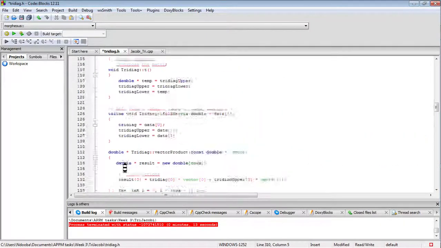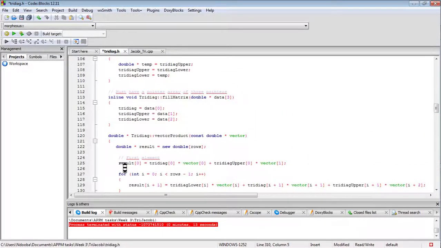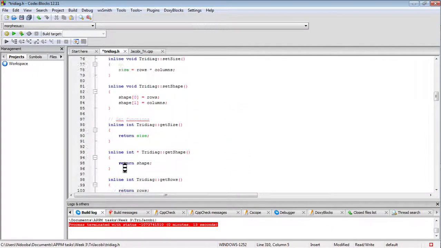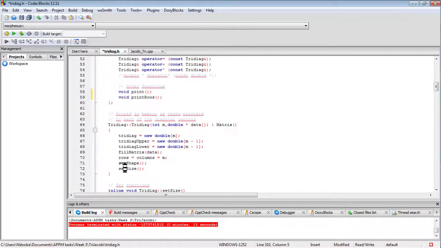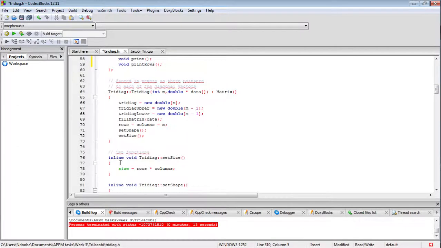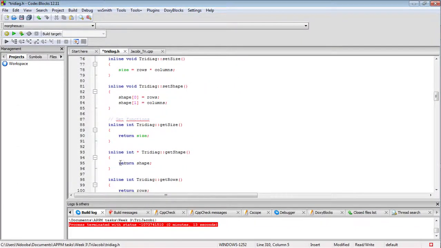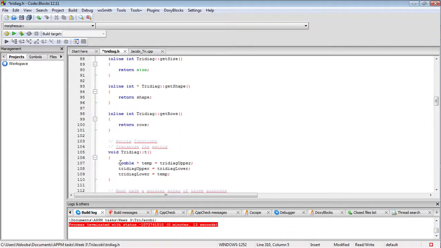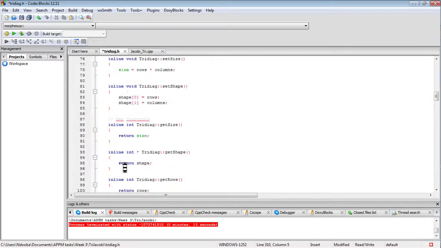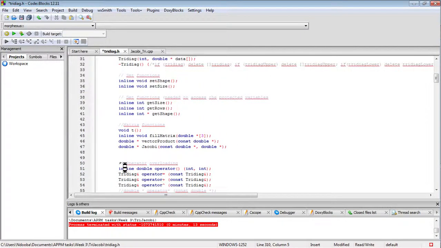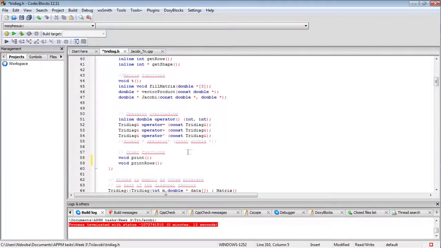So let's say there's a function here already for a vector product. So let's just use that function. Let's say we just want to multiply a matrix by a vector. So let's call the function. Let's say we want to return a pointer to the result.